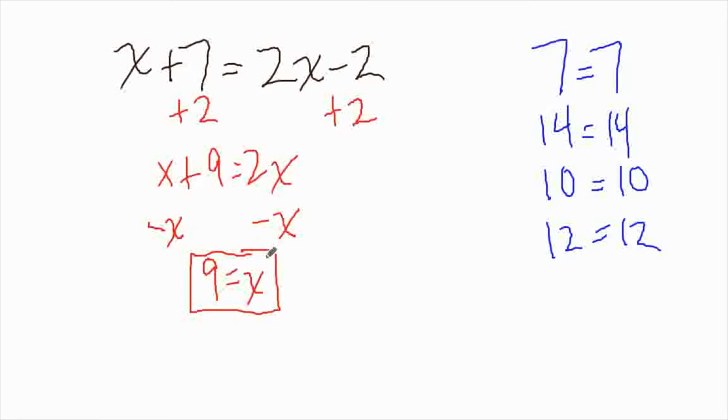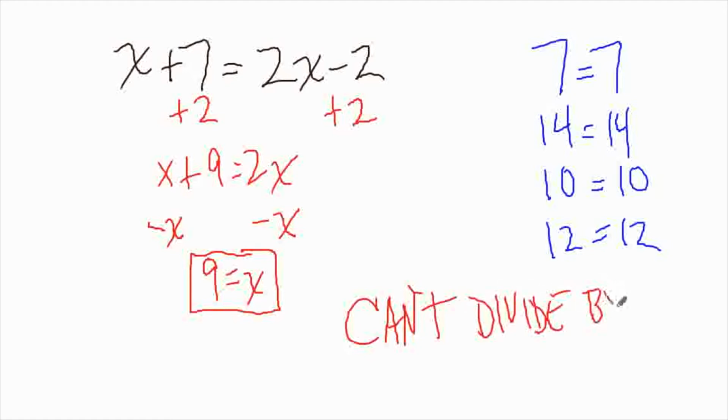Let me say one more thing about this. You can add and subtract anything you want, and it'll always be fine. You could multiply by anything you want, and it'll always be fine. You can almost divide by anything, and it'll be fine. There's only one number you cannot divide by. You cannot divide by 0. As long as you remember that caveat, everything else is fair game.